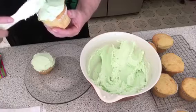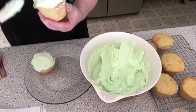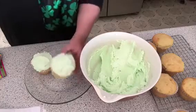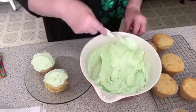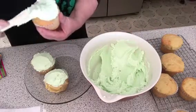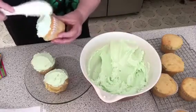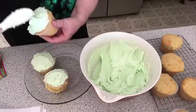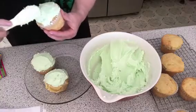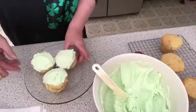Oh, these smell good. I guess if you wanted a little minty flavor, you could put a little mint in the green frosting. That would taste pretty yummy. You know Grammie, she's always thinking out of the box. And we'll do one more. Just like this. I'm gonna have a lot of frosting left over, but I've got plans for that. Just like this. Okay, we're just gonna do 3 for right now.